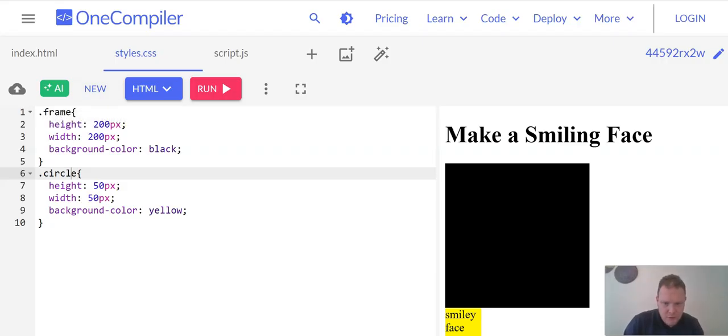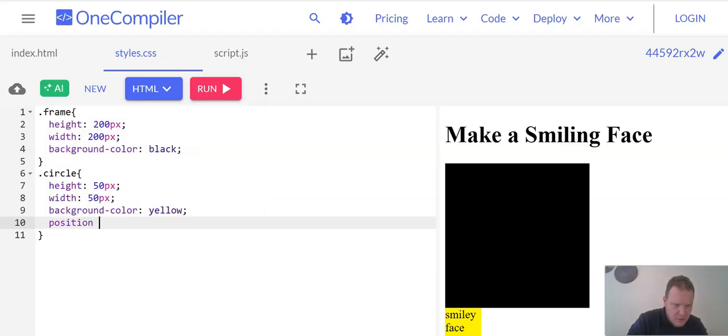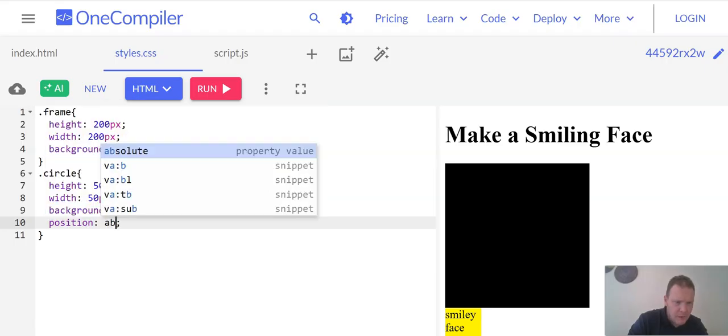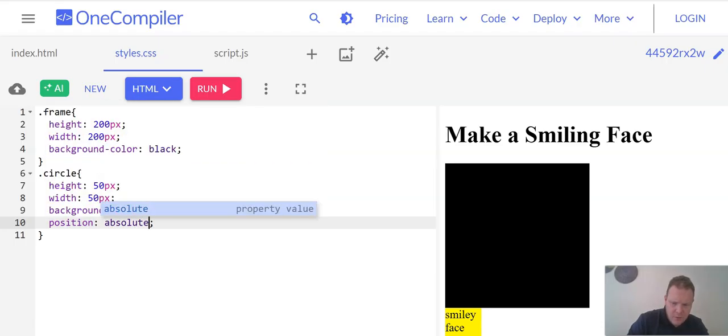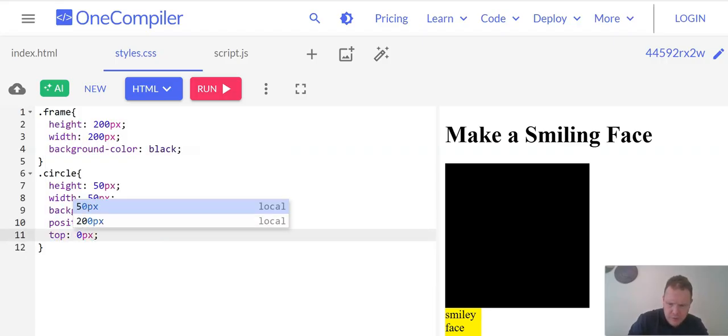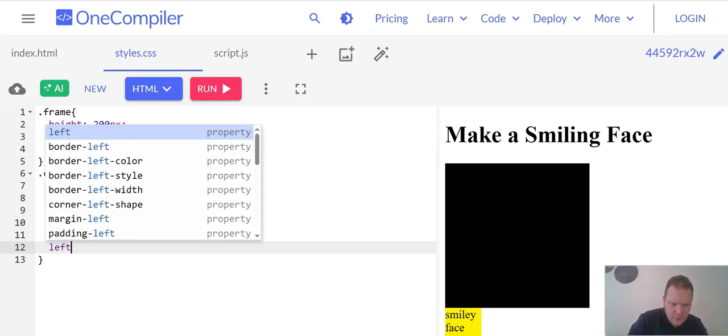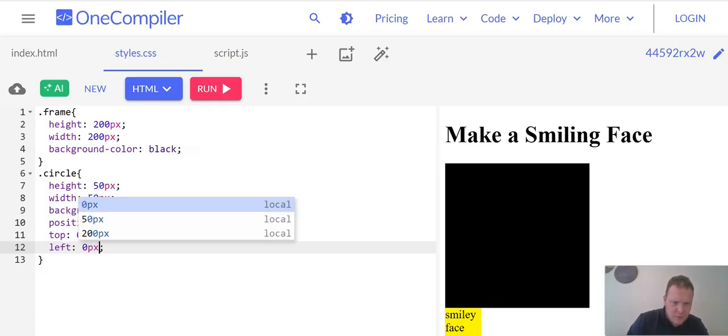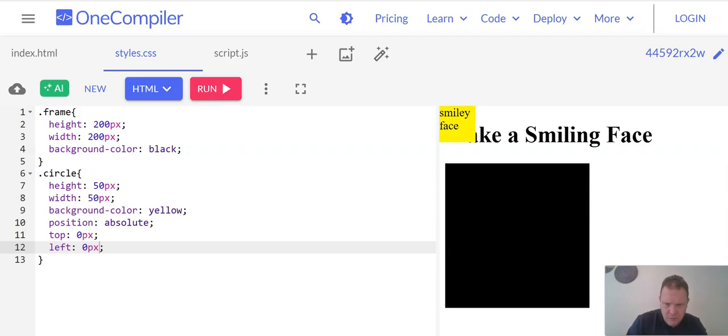So to move this square over top and in front, we need to put in position absolute, and we'll make our top 0 pixels and our left 0 pixels. So if I run that, now it's at the very top.